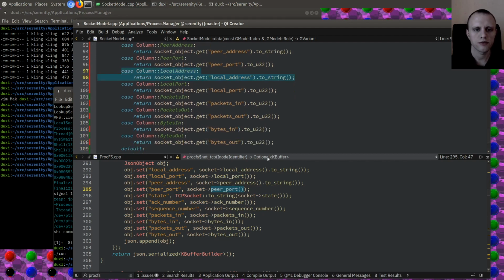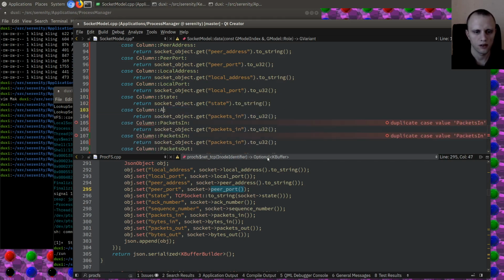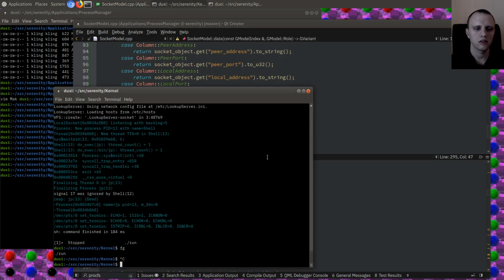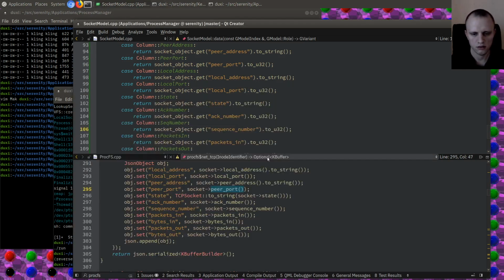Maybe we get those for free. But we gotta do the state, which is a string, and finally the ACK and SEQ. ACK number, sequence number. Okay, good God.